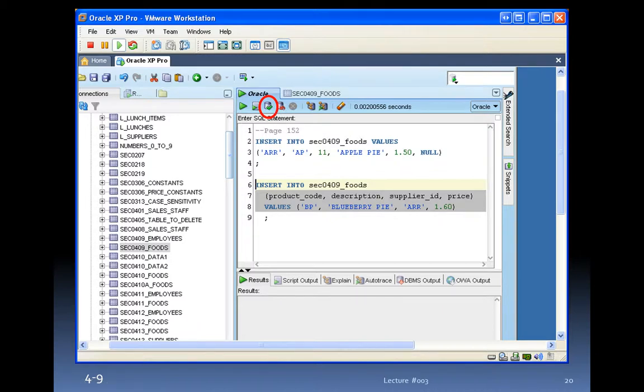If you don't click that commit button, you can run all your insert statements, you can see the data in the table, and when you shut the database down, all that data goes away. So you have to commit the data that you insert.